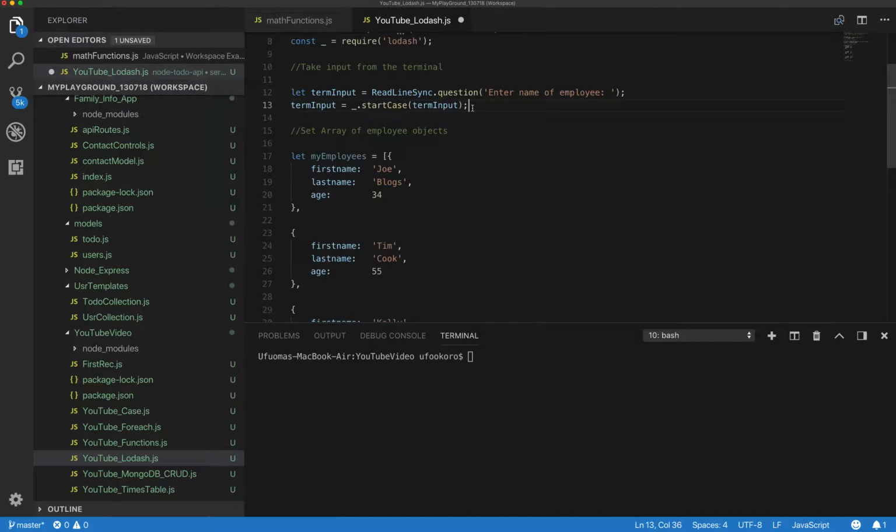I could have given it a different variable, but assigning it this way gives it a new characteristic.